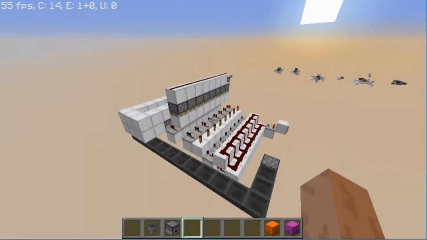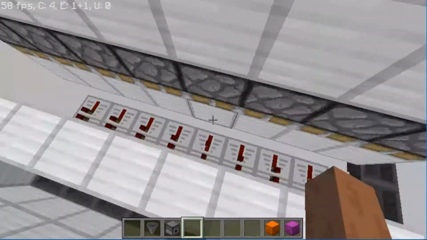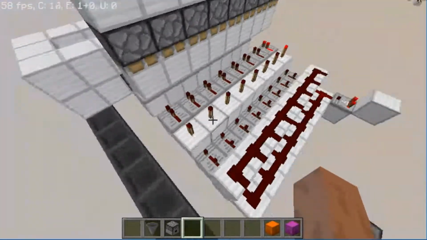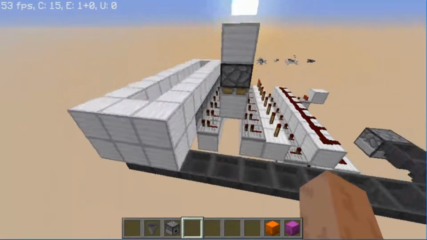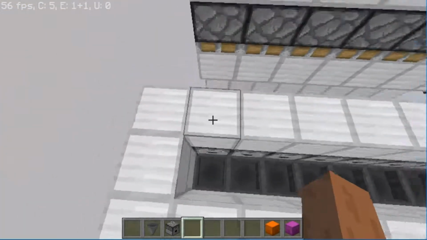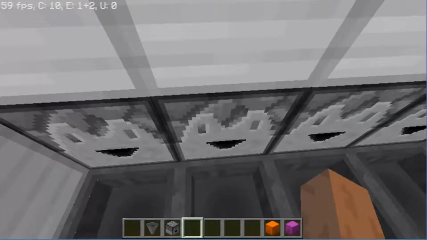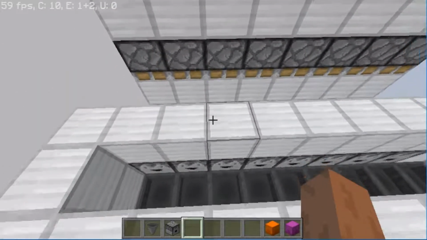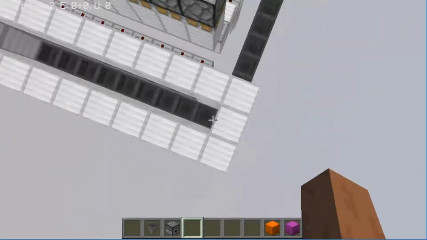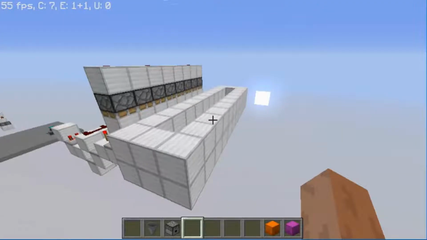Okay, so I got partly the dispensers in place. I got these right here, but I ran into a problem. I already put down all the hoppers and all that stuff, and they were getting stuck. First I noticed I put it by the redstone torch, so I thought that was the problem, but then I did it again, and I noticed that this repeater is running directly into this, and it's powering this, which is also powering this. So I was getting from 2 to 3 shulker boxes every time, and that's not what we want. Even though that could make for a pretty cool expansion of stuff, I might do something on that, but whatever.